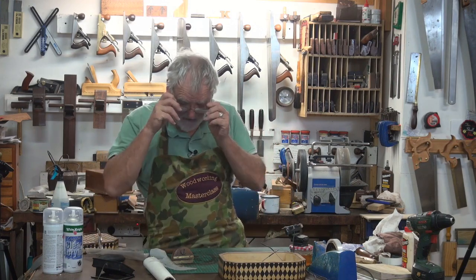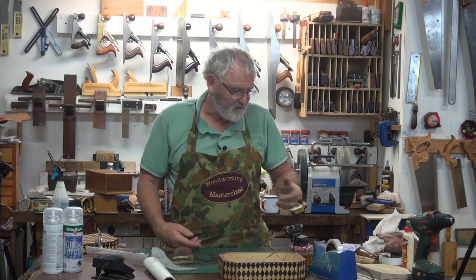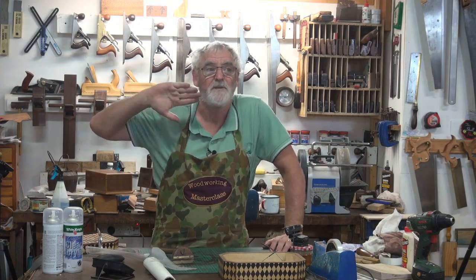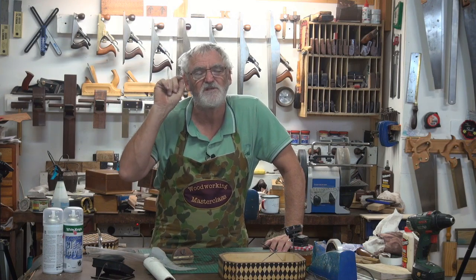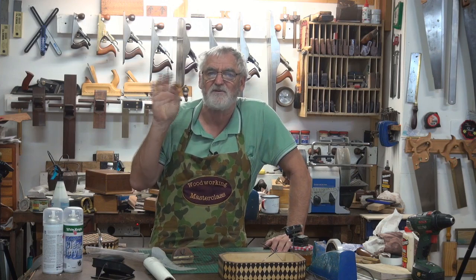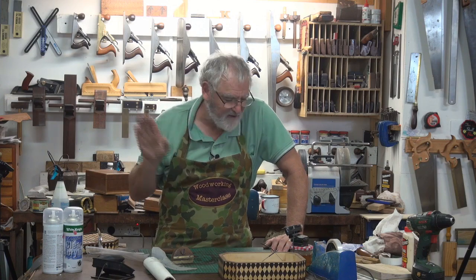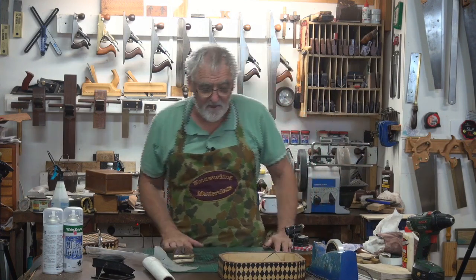So that's a little trick. If you get into it and you're having problems with veneer splitting, put a bit of newspaper on it. There's another technique I do with double bevel, and I always put newspaper on the back. That way I can do the smallest piece of detail and it won't come apart. I could do a teardrop, a millimetre in width, and it will stay together no matter how flaky the timber, because I've got wood behind it. We'll do double bevels later on.